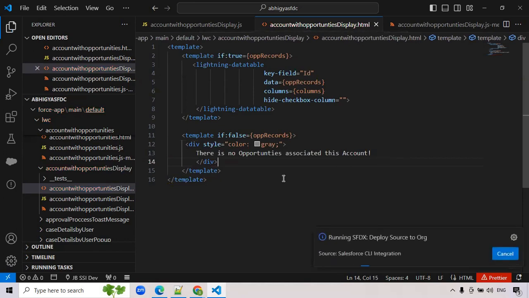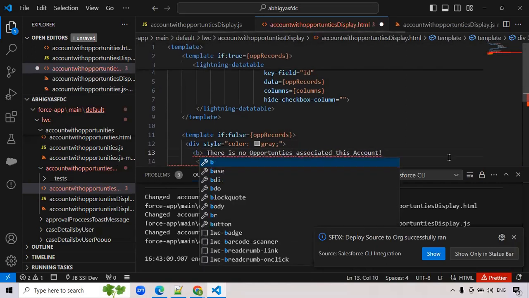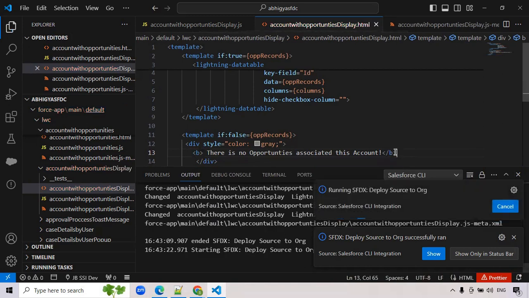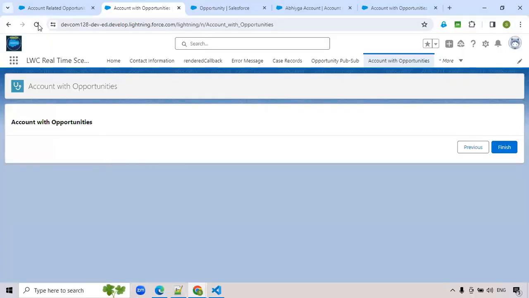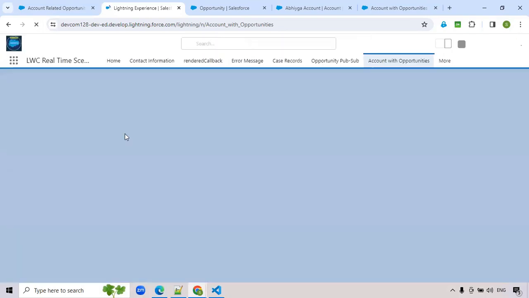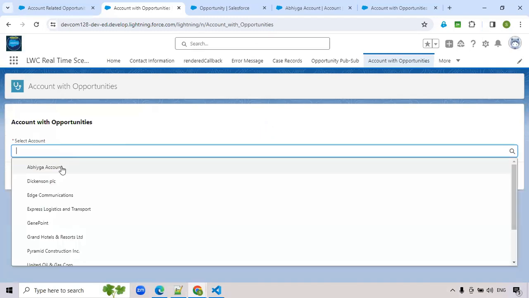So let's deploy this one. And if you want to give font weight, directly here also we can use bold B. So let's save and deploy. So let's refresh the page. So select the account.